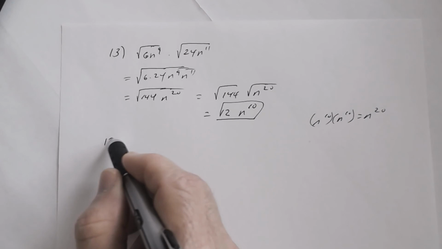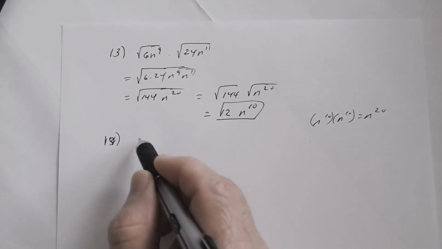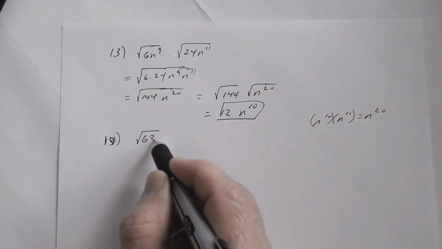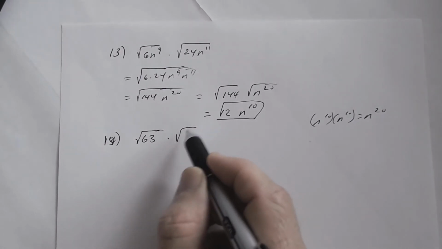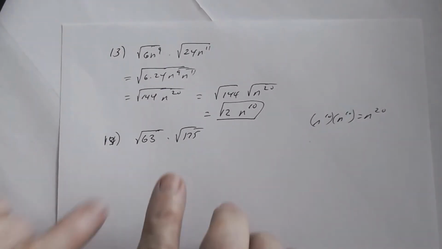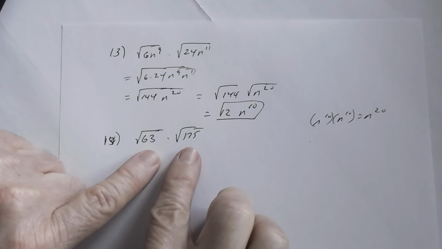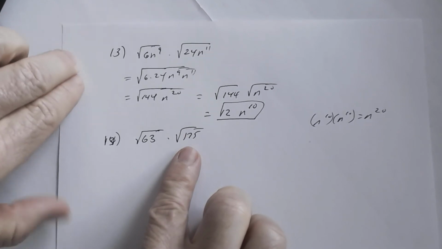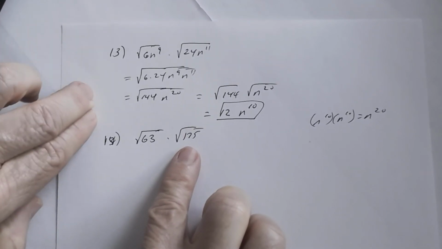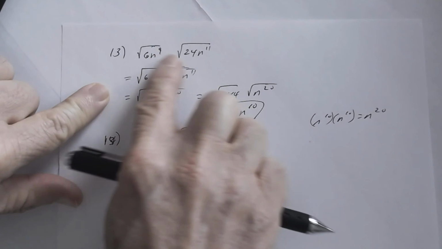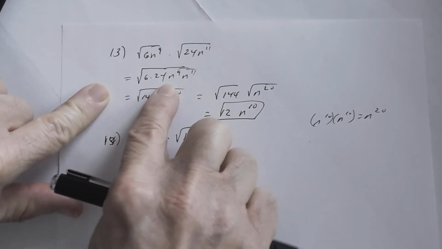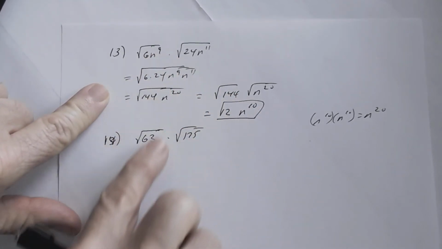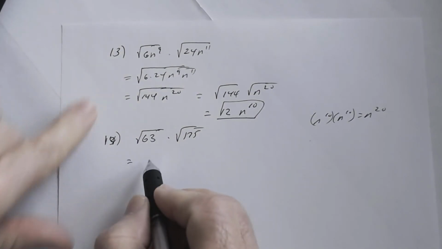Okay, now I just want to show you something real quick, and then we'll stop with this lesson. Here's the situation with this. You see how these numbers, these radicands, are large? For every single problem we've done, 1 through 13, the first thing I did was write it as one square root using the product rule. And so if I do that, I want to show you something.